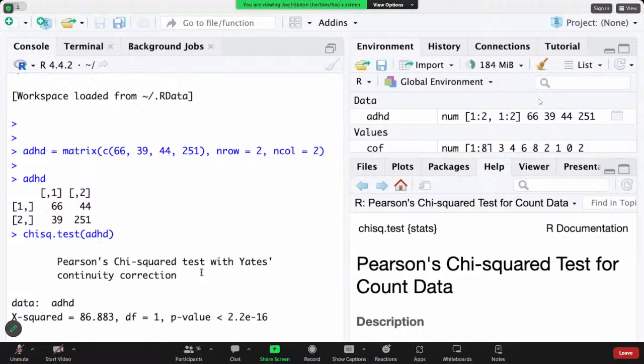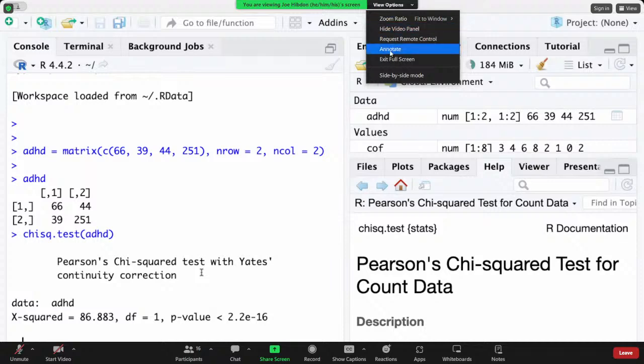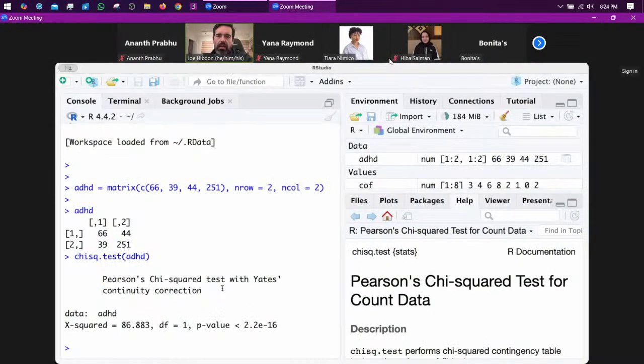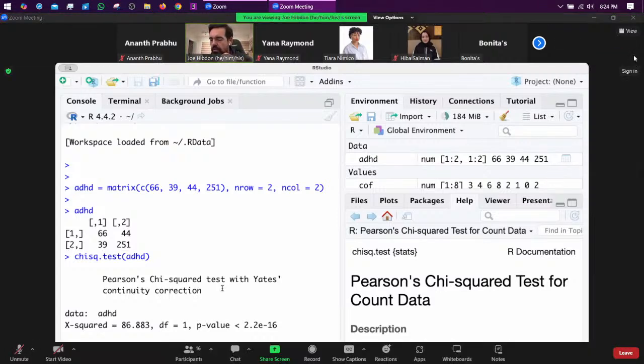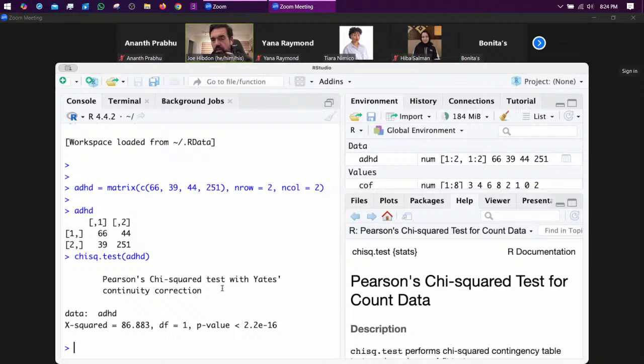But we don't actually need, I mean, we need the p-value because we're going to reject the null hypothesis. But if we go back to our criteria that we set about what the chi-squared needed, and that's why it's really important that I do a lot of this by hand, we said we reject the null if the chi-squared is above 3.84. And we get a chi-squared of 86.883. And I'm going to tell you something, I did this 3 times messing with my matrix because I was like, that's way too big. But that's what the numbers are. All right.